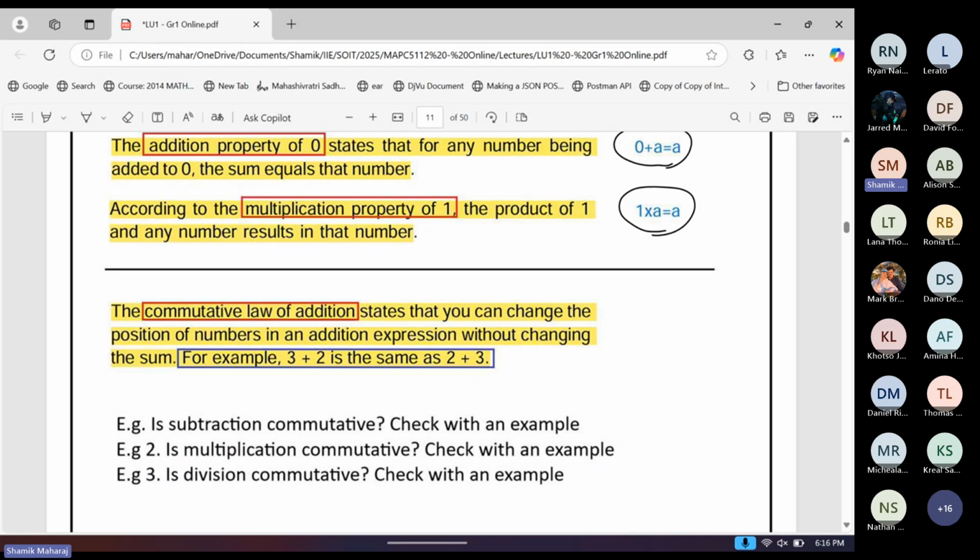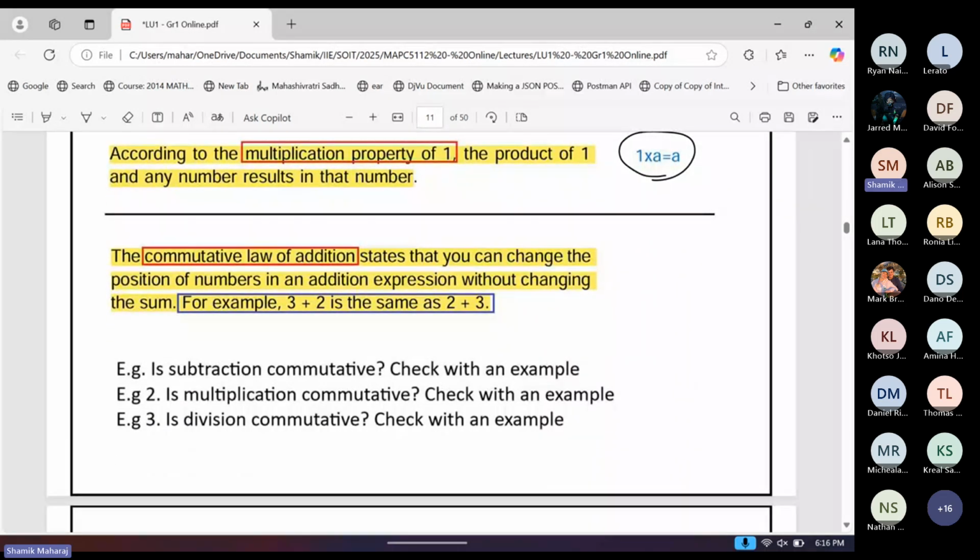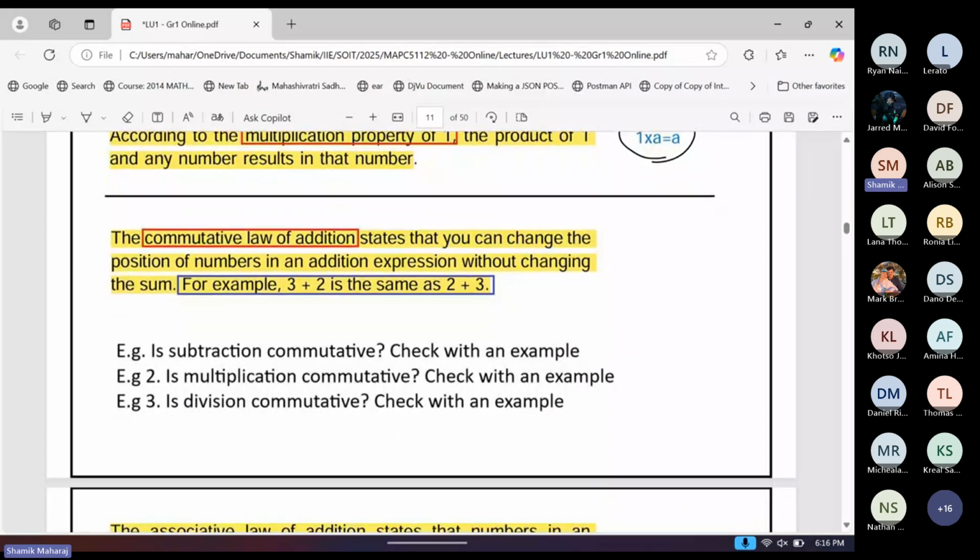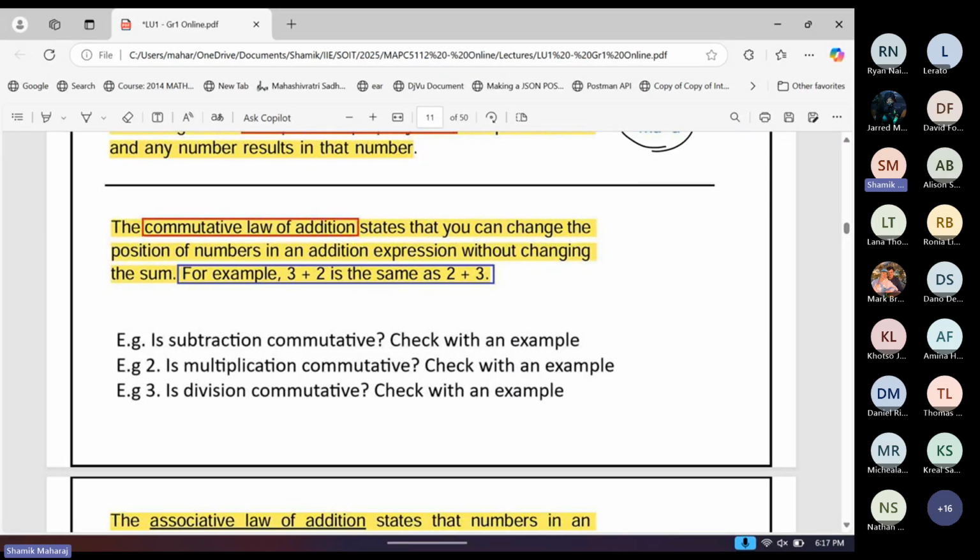Let's see, what are we looking at now? Commutation. And I guess we look at association. So commutation very quickly means that you can change the order in which something happens, but it doesn't change the answer. Look at this example in blue down here. 3 plus 2 is the same as 2 plus 3. So that tells us addition commutes. You can change the order, but it doesn't change the answer.